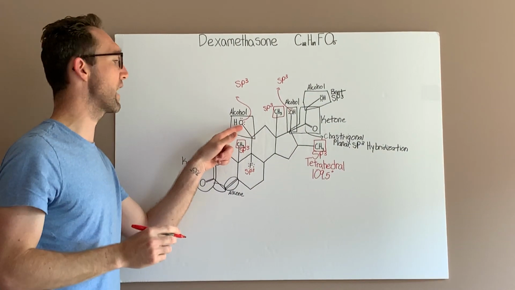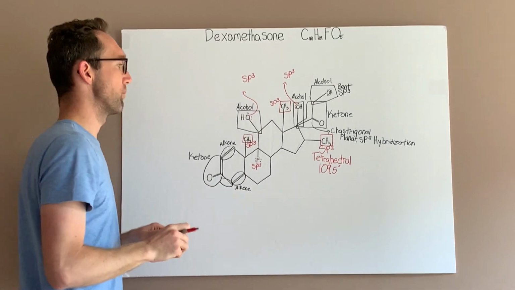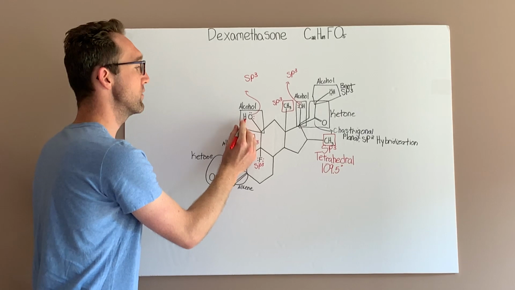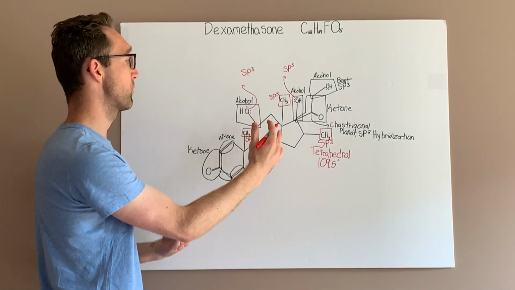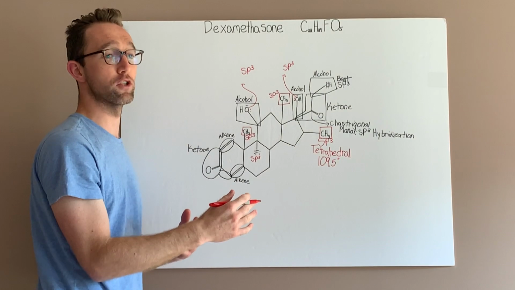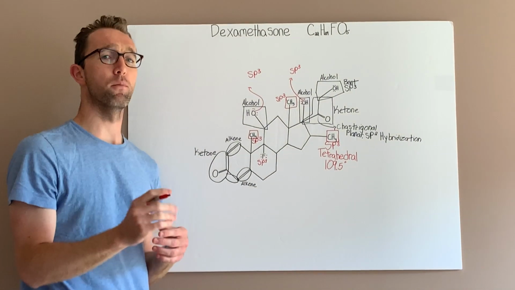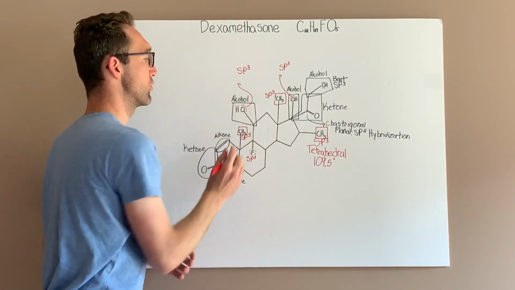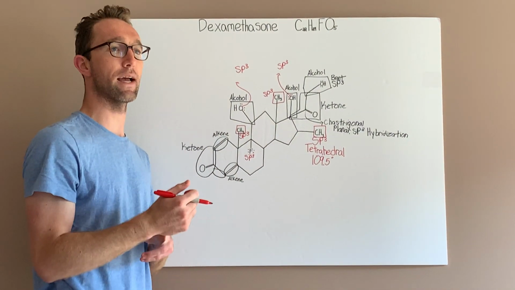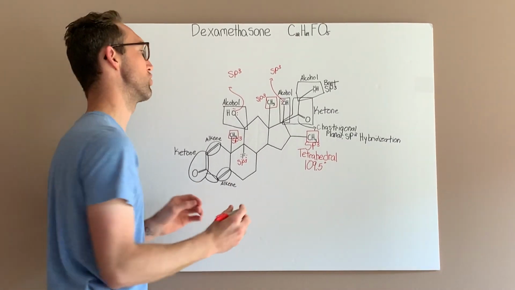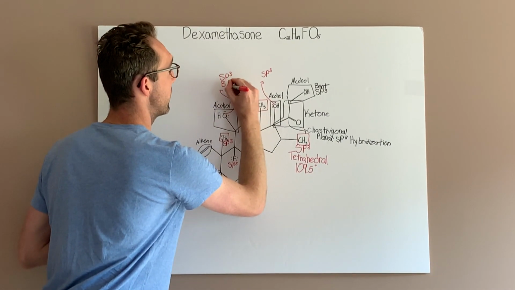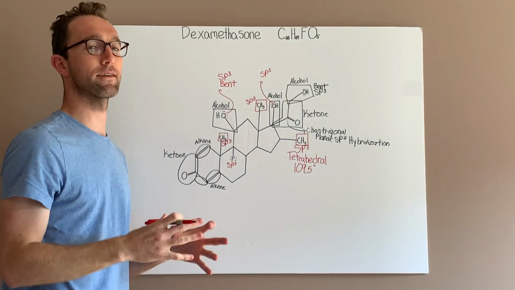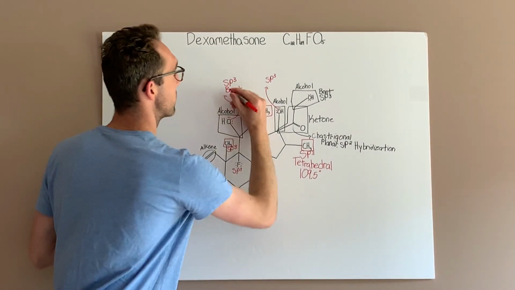Now I want to delve into this atom a little bit more as well. As we said before, this atom has 4 electron groups, giving us sp3 hybridization. That would also give us a tetrahedral electron arrangement. However, the molecular geometry is different because we only have 2 attached atoms. When we have 4 electron groups and 2 attached atoms, we actually have a bent molecular geometry. So I'm going to write that here. And given that it's bent, our bond angle should be about 105 degrees.